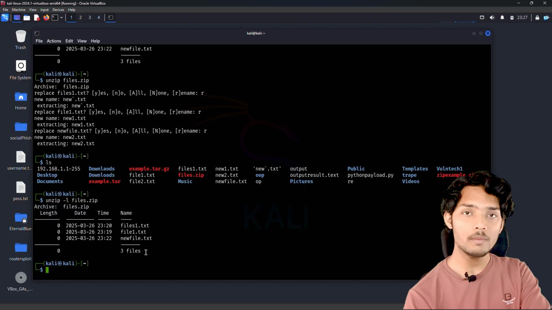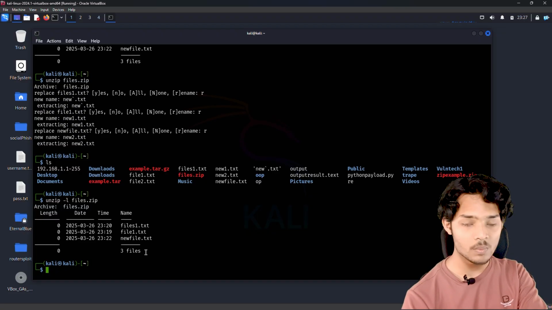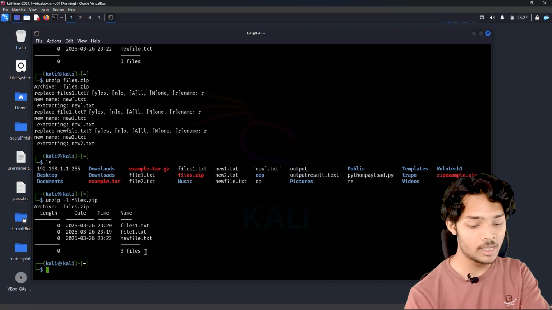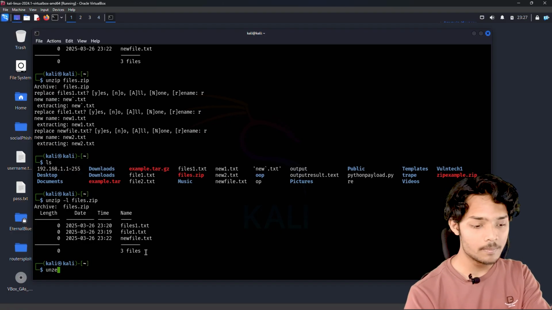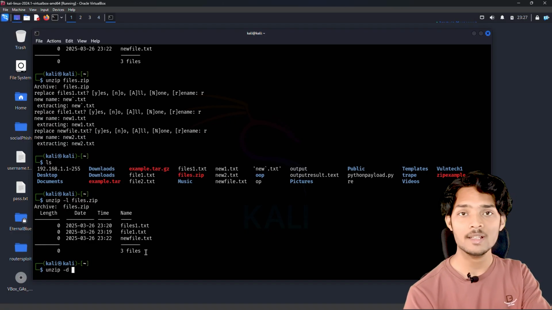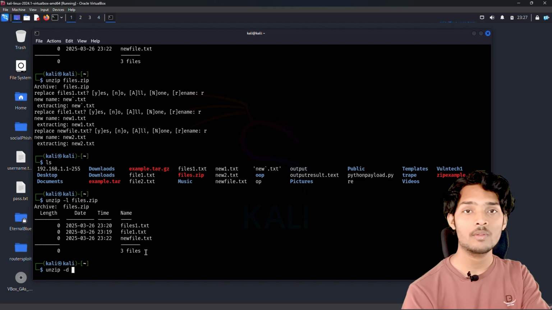So now what we will do is extract this file into a specific directory, and to do that we have to just type unzip and use -d with a directory, that is, the -d option is used for specifying that we have to extract this file into a particular path.